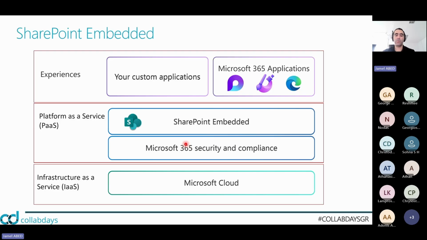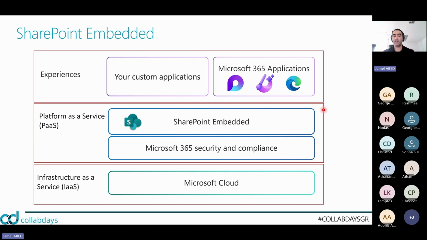And here I want to show you in different layers how everything is situated. So we are running on Microsoft. When you have your Microsoft 365 tenant, the infrastructure is the Microsoft Cloud. So the first layer is the Microsoft Cloud. And on top of it, we have the Power Platform as a service.